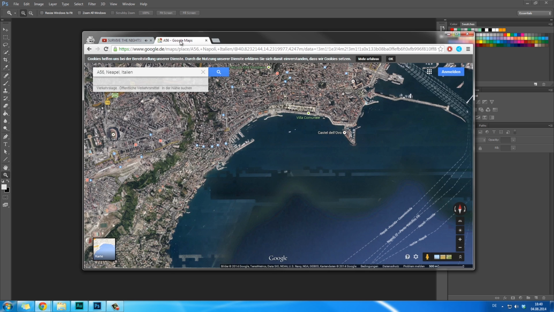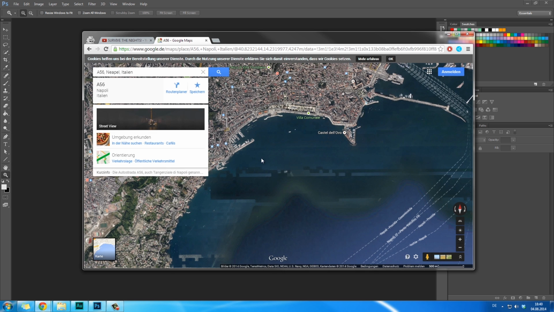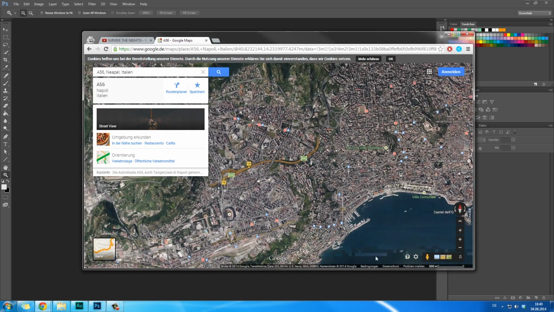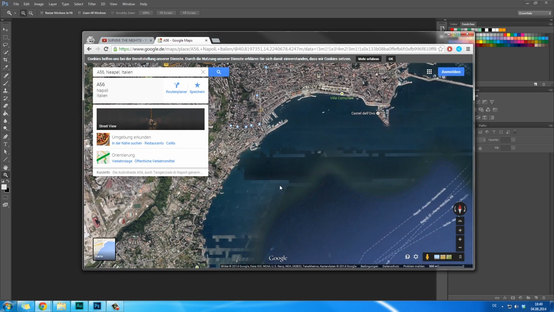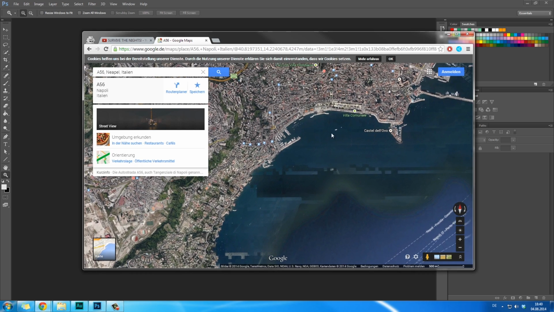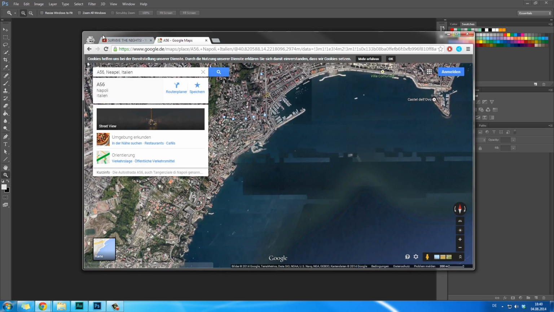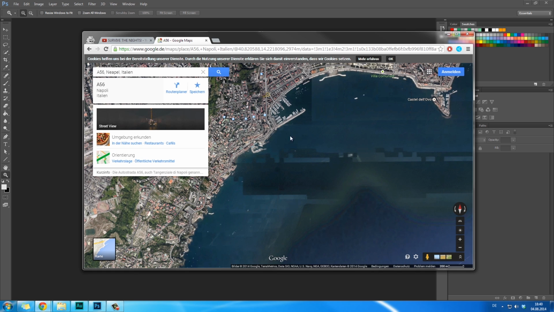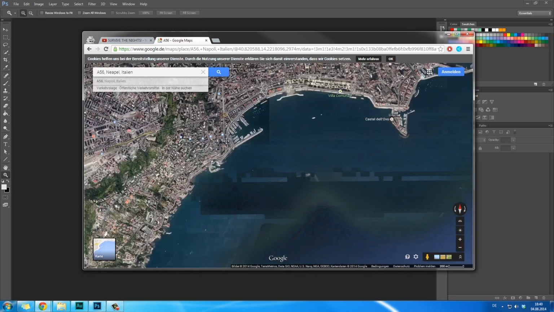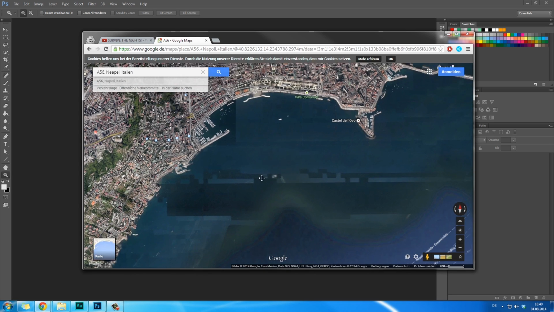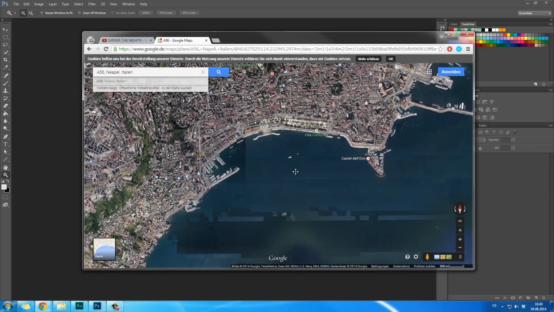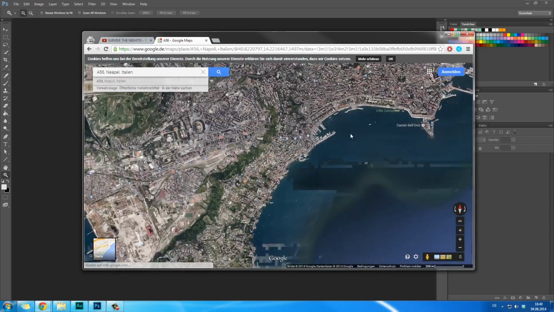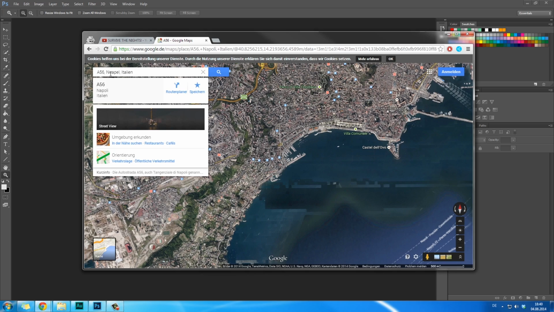So I just went to Google Maps and searched for a city, or more like a beach or something like that, that kind of matches the style of FRANKIEonPC's intro. As you can see here, it kind of matches the city that you can see in the intro. You could also just use your own hometown origin. And yeah, I'm going to choose this one right here. You can type in A56 in Italia.